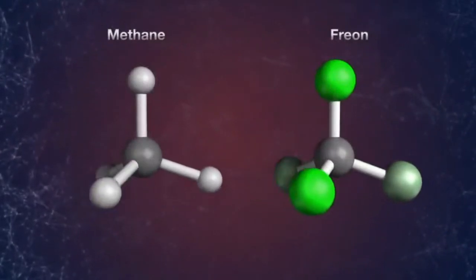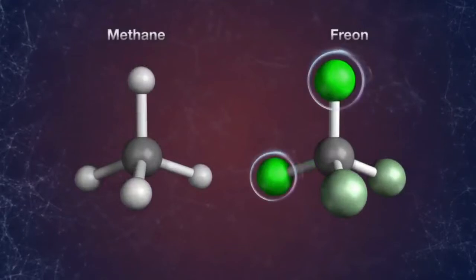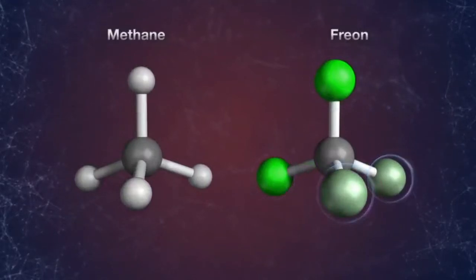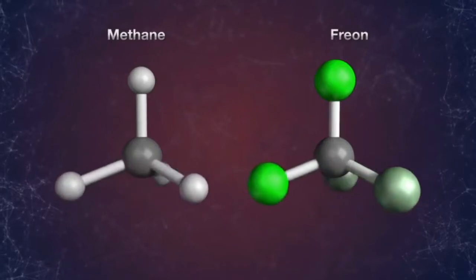Midgley created this, Freon 12. Notice that Freon is really just a methane molecule, but with its hydrogen atoms replaced by two chlorine atoms and two fluorine atoms. Midgley created this compound because it had the very desirable properties of a refrigerant. It had a much higher boiling point than ethane because of the van der Waals dispersion forces and dipole-dipole attractions that stem from those large polarizable and electronegative halogen atoms that he added.